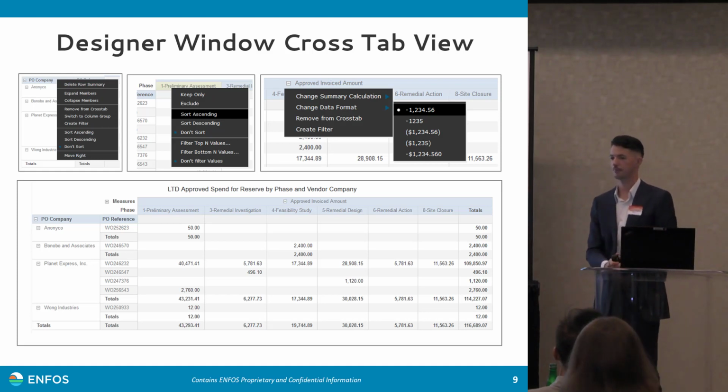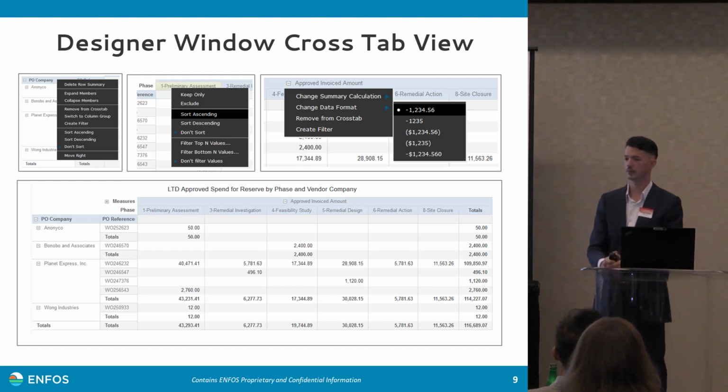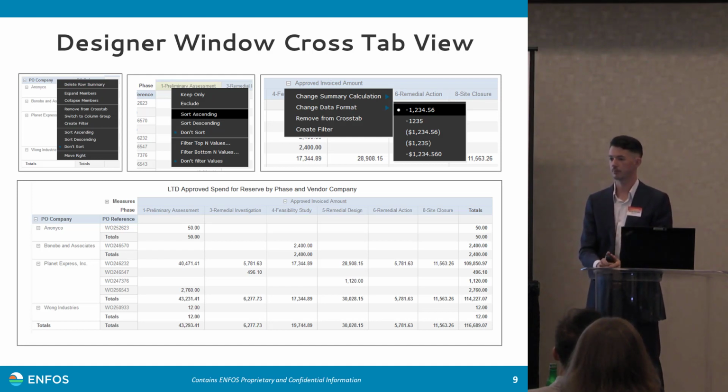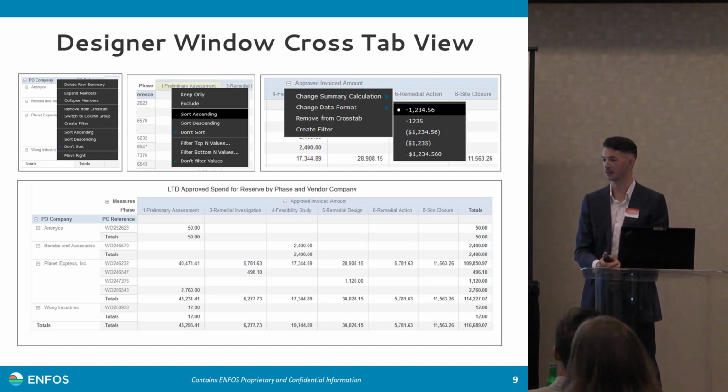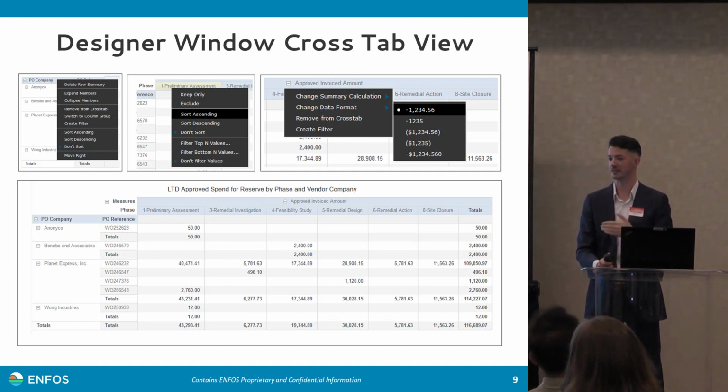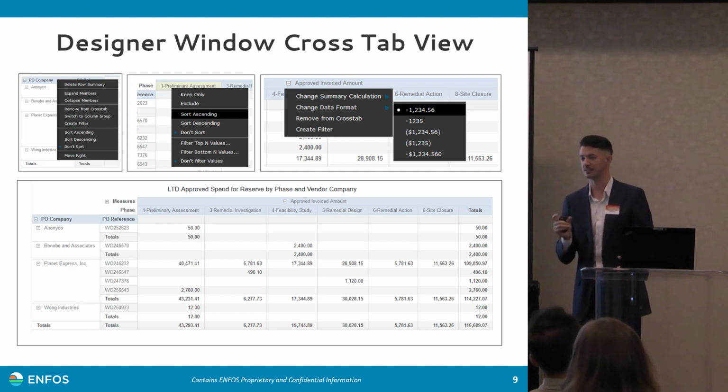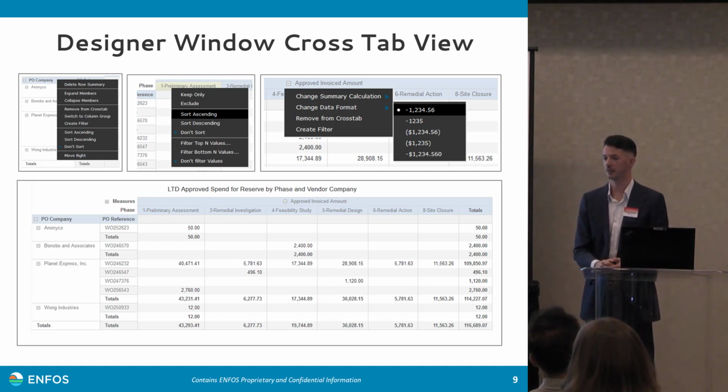But it's not by actual date that it's approved, it's by year that it's approved, because by year it's approved, I don't see that column. So with the date fields, if you right-click on them, you can change the period by which the date is displayed. So if you want to see it by day, week, month, quarter, year, it's just changing how that date field is being recognized. I think it goes down to millisecond, but I hope you're not tracking your time.